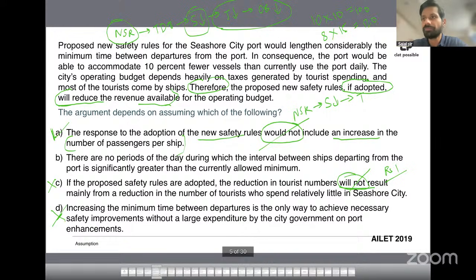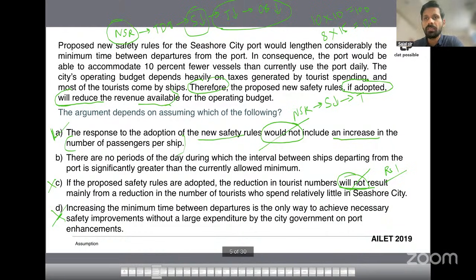Okay, everyone. Again, A protects the argument. It is necessary for the argument to hold. Let's do some more. So I wanted to start with these questions. They were slightly difficult also compared to the others that we'll do in the presentation, but I wanted to start with them so as to tell you how these assumptions can appear. One, linking the premise to the conclusion, and two, something that protects the argument.